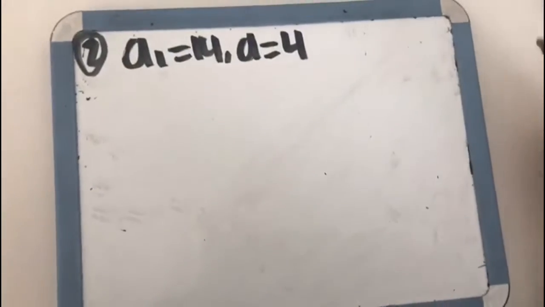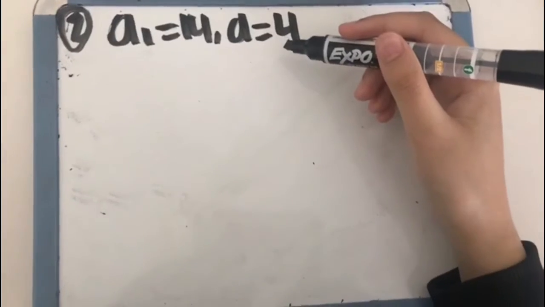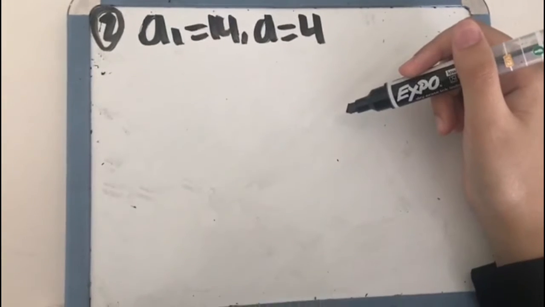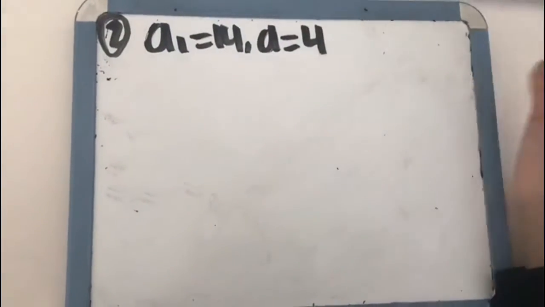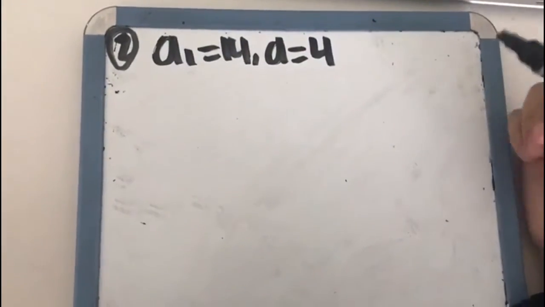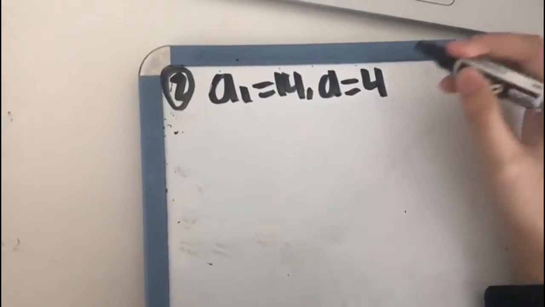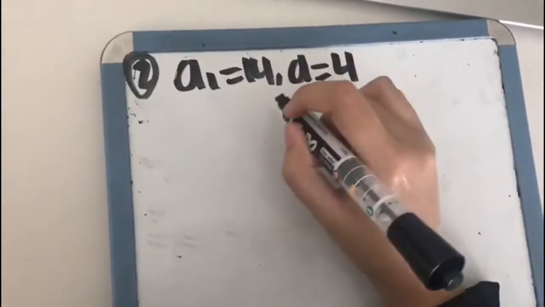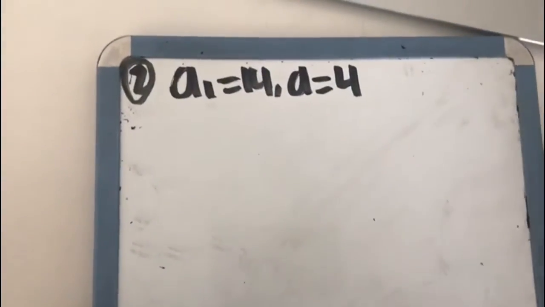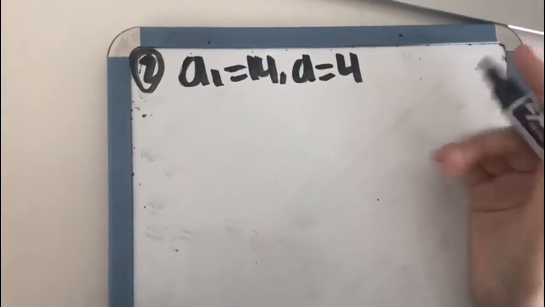Okay, so this is the second problem, and this problem basically consists of two things only and not even a sequence or a series. You remember how in the previous review I talked about how they're gonna have questions giving you two things, and you just substitute into an equation in order to find the equation. So this problem is asking you to find the equation from just these two, and you're like, what the heck is this? How are we supposed to find the equation just by looking at this?